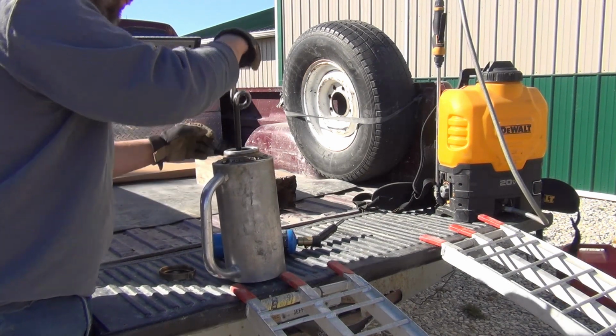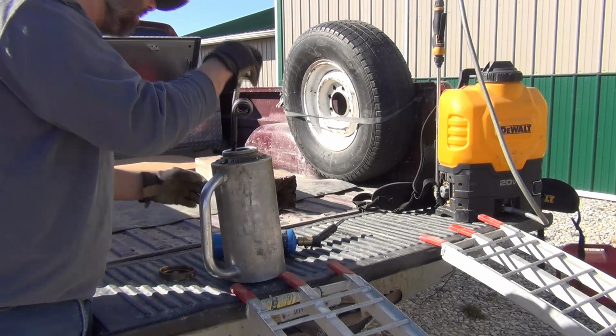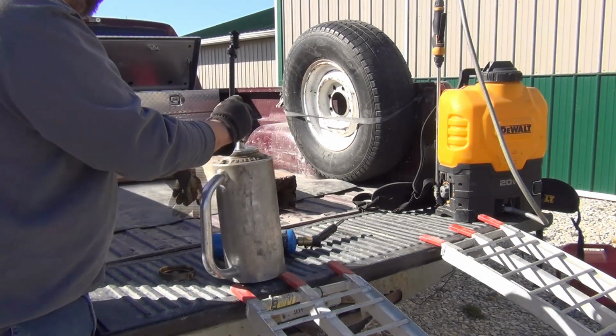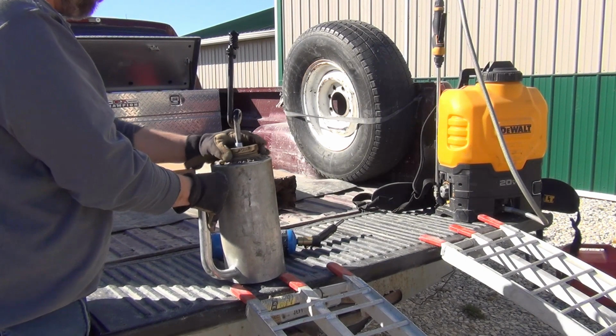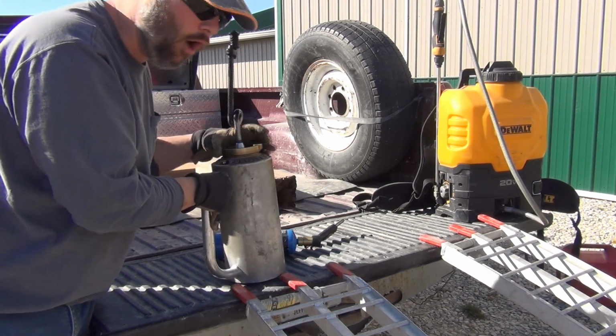Now, what I like to do is a real simple mix of 3 quarts diesel, 1 quart gas. That's been just a nice kick to get it started. I want to use up the old stuff at the beginning here, and then we'll top it off when we're getting closer. But we're just going to do a really nice backfire all the way around.